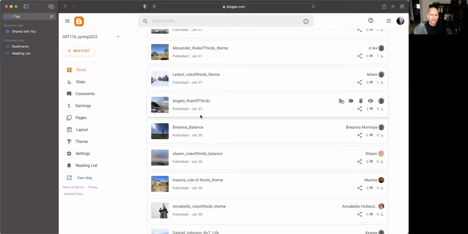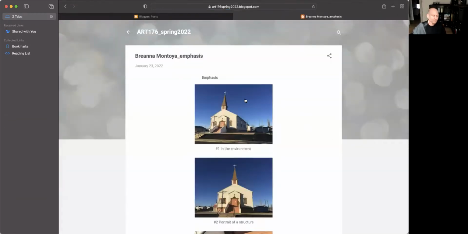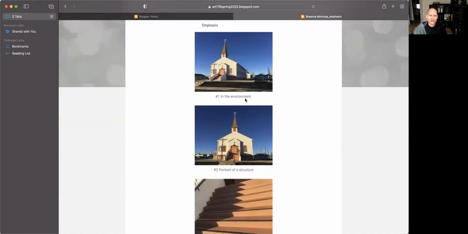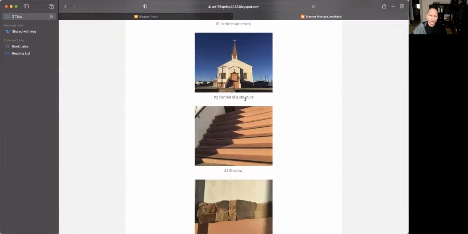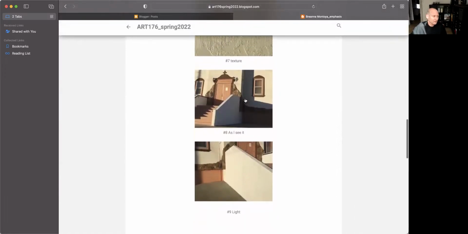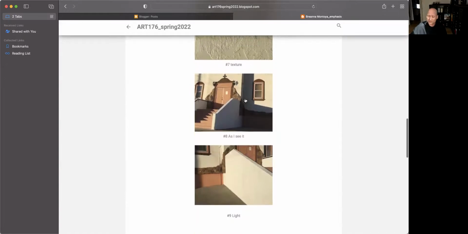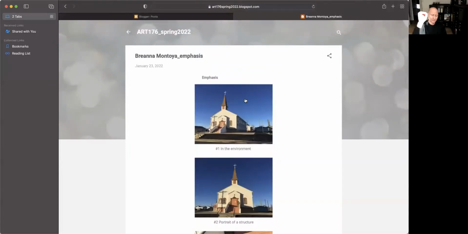And we'll get started. So let's go ahead and come on down and find your posting for emphasis and check it out. So first thing I do is go through and look at the overall posting to see that you are following the general guidelines, the instructions of the project itself. This is an important part of the learning process, an important part of being a creative professional, because we're always using parameters within our creative process.